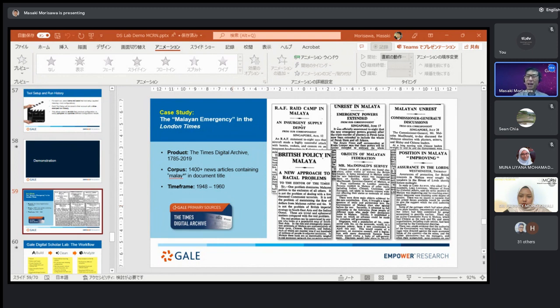So just to summarize my talk, this is the final part. The Gale Digital Scholar Lab is our cloud-based text and data mining research environment. It gives you access to these OCR texts from Gale primary sources, or you can upload your own text. You can build your own custom content subsets. You can apply various cleaning configurations to reduce or control noise. And you can analyze everything with very simple but powerful tools without the need to learn any programming or coding. You can export your results and organize and manage your research on the cloud.